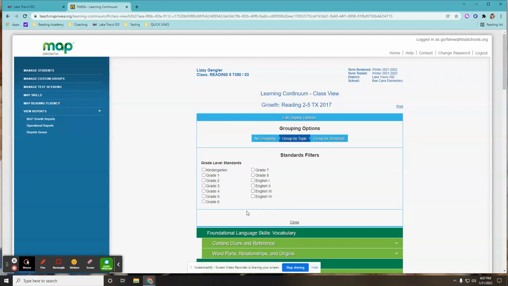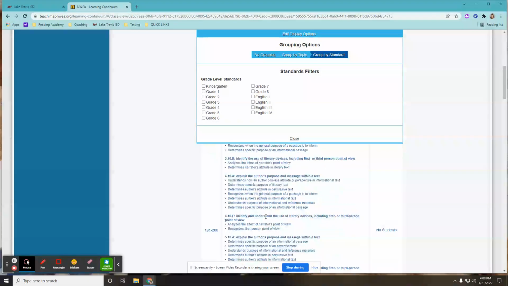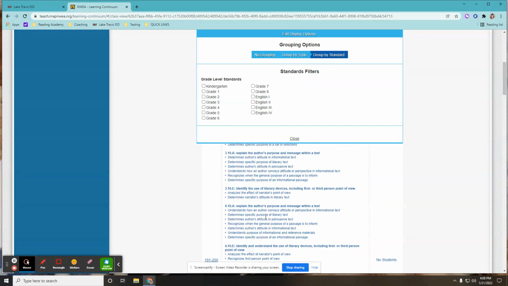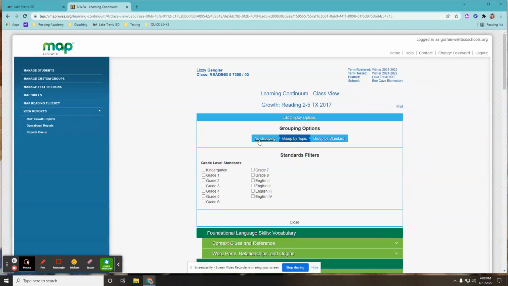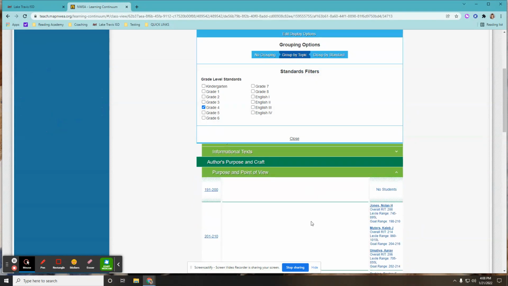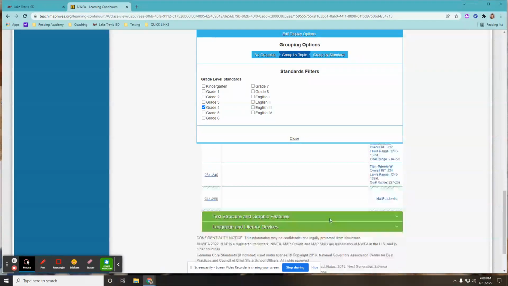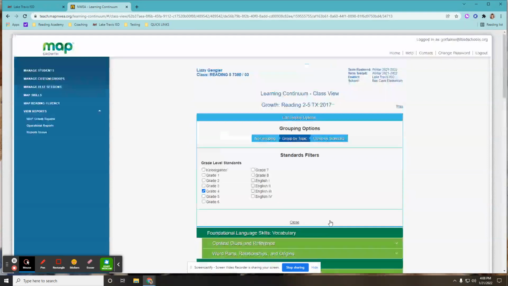Now, an interesting thing to do with this is you can look at grouping it by standards instead. So here are the standards. You can see where kids fell. But you can also look at it by grade level. So if you have some low kids, you can look at grade 4 and you can see how they fell in terms of the grade 4 expectations if you need to differentiate. So this is a really fun report just to look at. I'm going to show you one more that just is a good class overview in terms of starting to look at grouping kids.